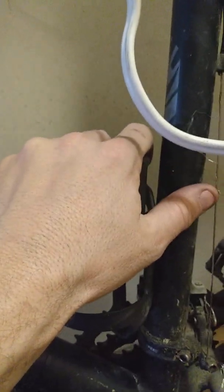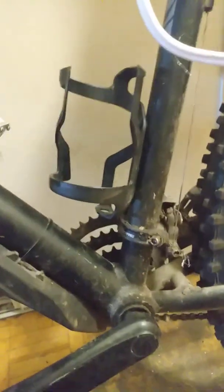The other problem was that it sits so far up in the frame and takes up so much room. I wouldn't have had any room up top, and I couldn't have fit a water bottle holder at all. That was unacceptable, and I changed my layout.